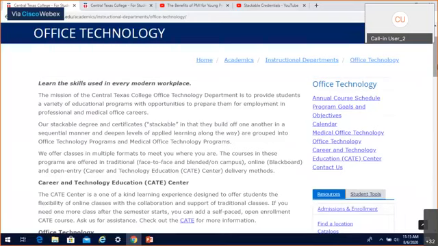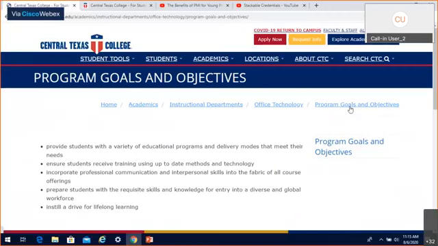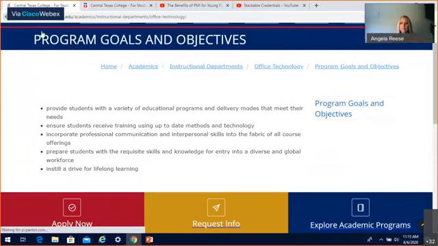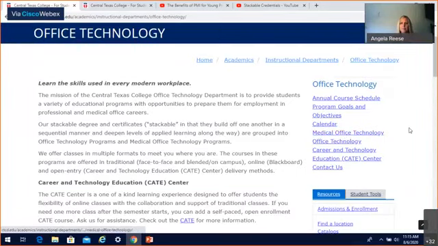Click on program goals and objectives. Oh, no, that's not it either. Okay, career and technology. Let's see what that one is right there.